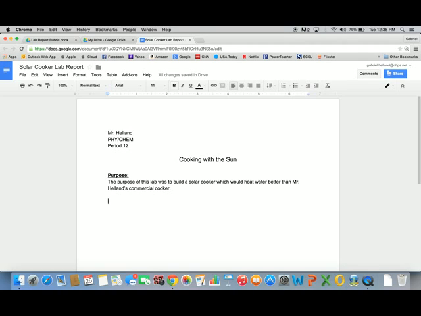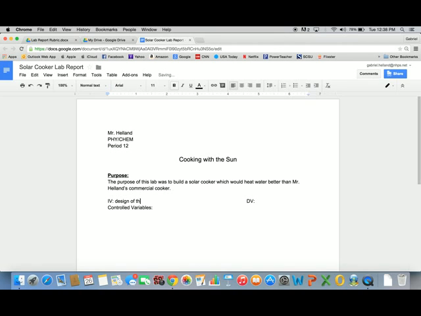So also in the purpose section, I also want you guys to give me the independent variable, the dependent variable, and any controlled variables we had in the lab. Now just remember, I'm not actually going to put in what the independent variable is for this lab. It's kind of difficult. Actually, I'm going to give it to you because this one's a little more complex.